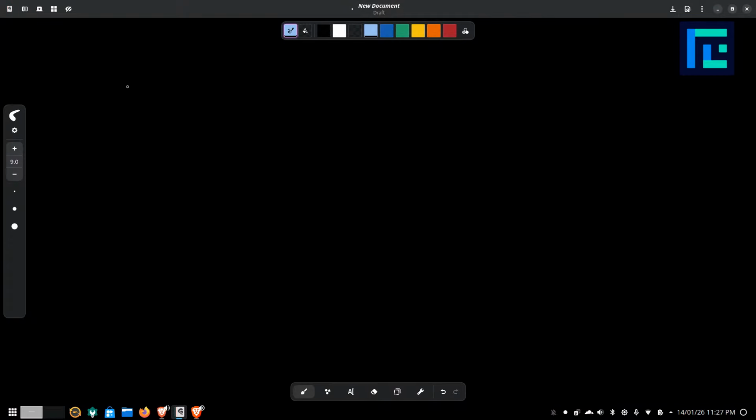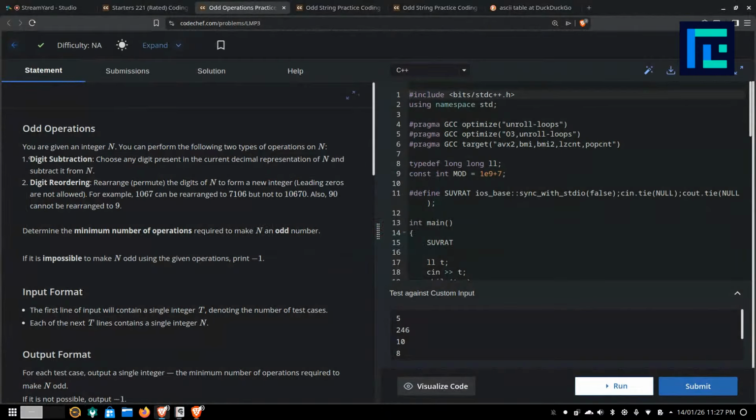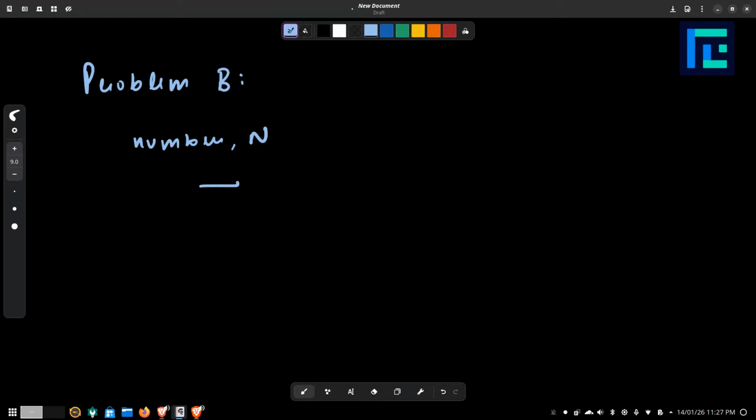So, problem B. Basically we are given a number n, and we can perform the following operations on it. The first operation is n changes to n minus d, where d is a digit in n.